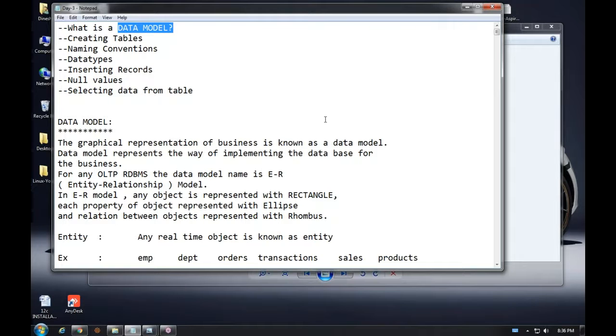So if you want to save information in a database, first you need to create tables. How to create a table? A table is created with the create command. Now my question is: what is the table name? What are the column names in the table? What type of data can we save in the table?